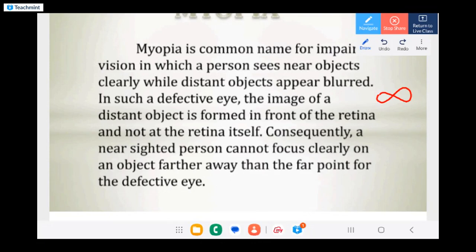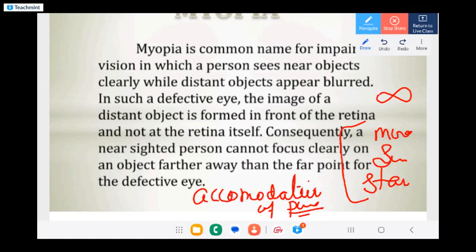Now these are technically at a much farther distance, but this is related to a term called accommodation of power. For a normal eye, yes, we can see things as close as 25 centimeter and far. Till which position are you going to consider? You can see the sun, moon, and the stars, which are at a much farther distance. But that is related to accommodation. Your eye starts to adjust accordingly, whether you are viewing objects close or at a far distance. So for a normal eye, remember the near point, the least distance, is taken as 25 centimeter.